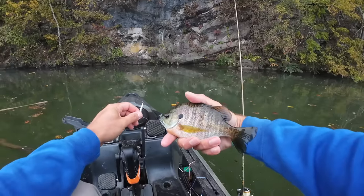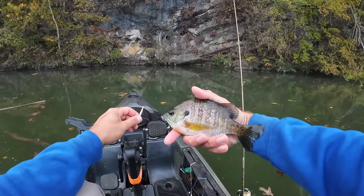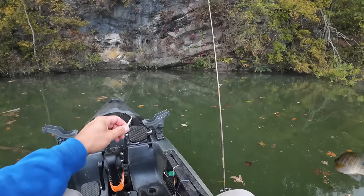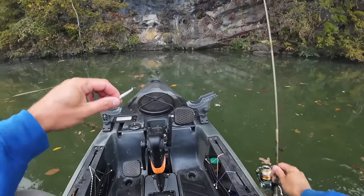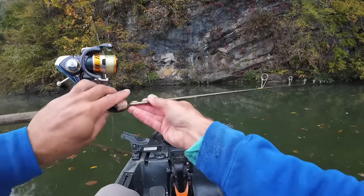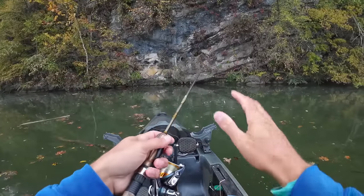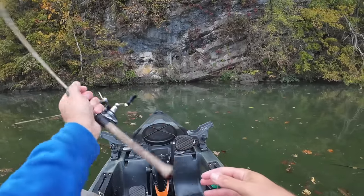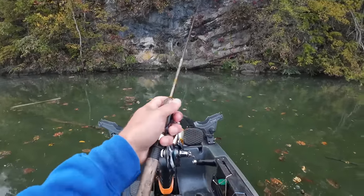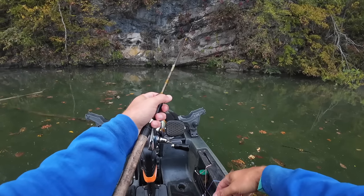Bluegill, how do you feel right now? You ain't got a mark on you. I think he missed you. Oh, man, bluegill, he almost. We'd have never got a hold of that thing on this ultralight and two-pound line. He'd have bit right through it with them teeth. We do have some muskie out here on the Emory River. They are in Watts Bar Reservoir, which the Emory here flows into.